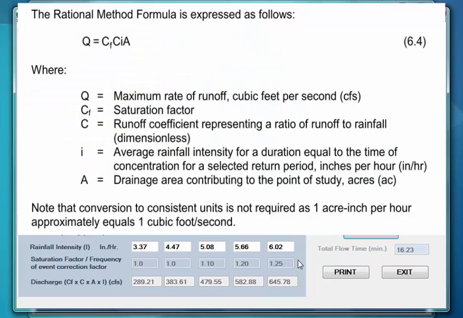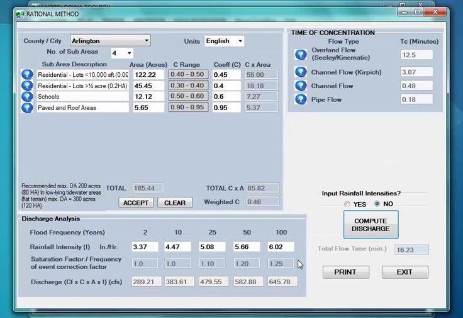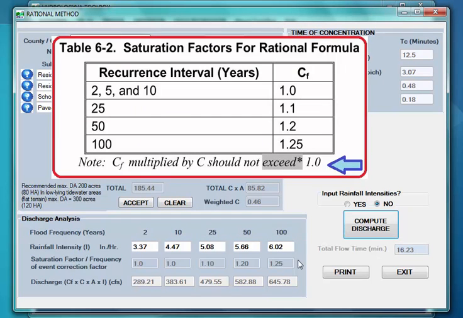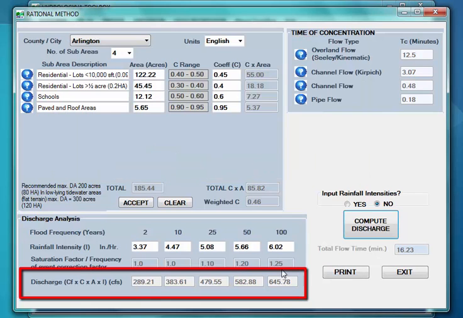The rational method requires an adjustment for use with larger storms by multiplying the right side of the formula by a saturation factor, CF. The product of CF and C should not exceed 1.0. The peak discharges are calculated, and are populated in the bottom left row.